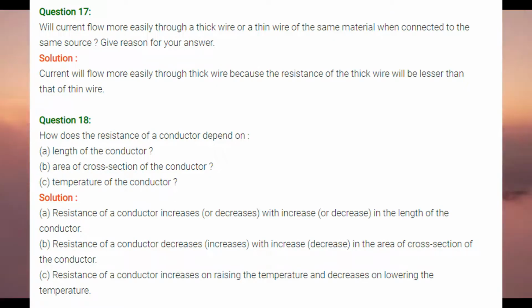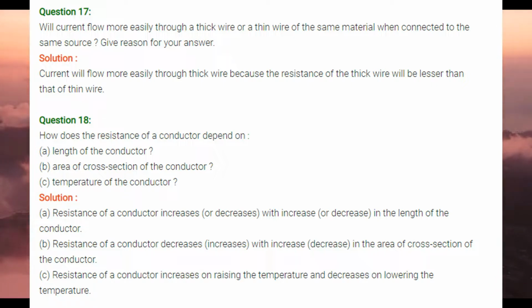Question 17. Will current flow more easily through a thick wire or a thin wire of the same material when connected to the same source? Give reason for your answer. Solution. Current will flow more easily through thick wire because the resistance of the thick wire will be lesser than that of thin wire.